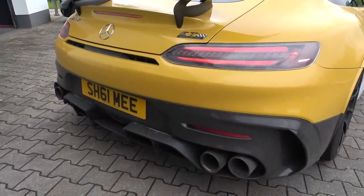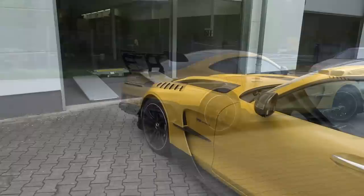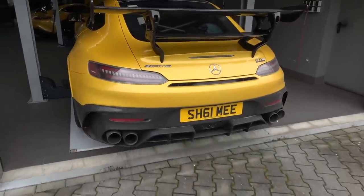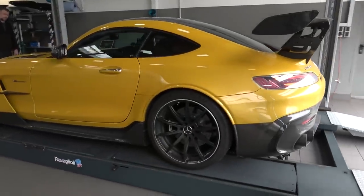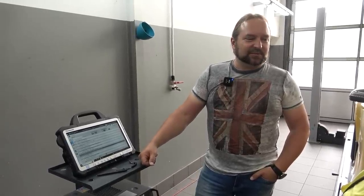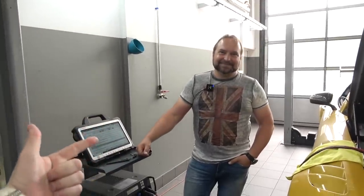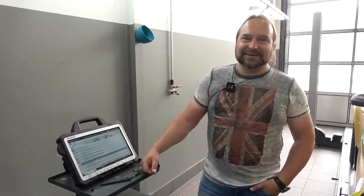Time to get the car started - loud start, it's got to be. That just sounds mega. When you consider the standard Black Series is fairly muted, that sound is a marked improvement. This is a very familiar ramp - it's exactly where the parts for this car were installed. We have the valve control from Opus as well. I'm back here today with Lucas - it's been a while, good to be back. It was a year and a half ago these upgrades were done. We also put the C63 here. Since then the car's had a service in the UK, a service in Arizona, and now we need a service here. It's the only car with a truly intercontinental service history.